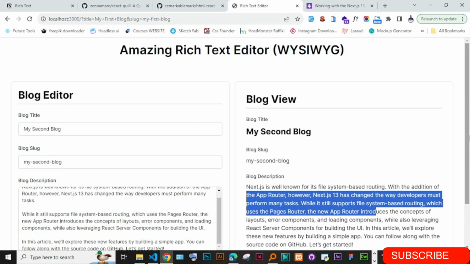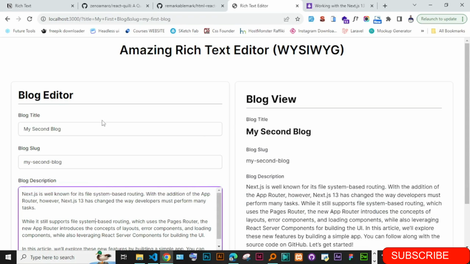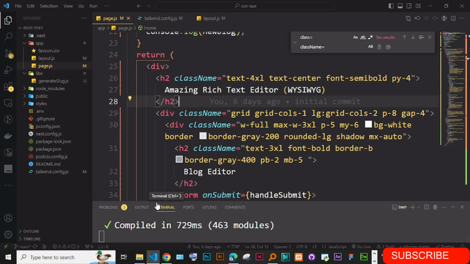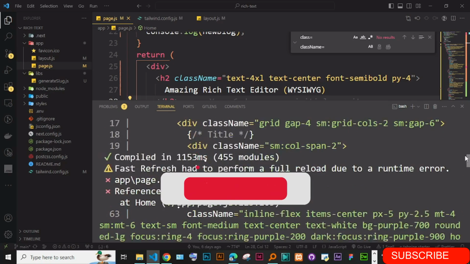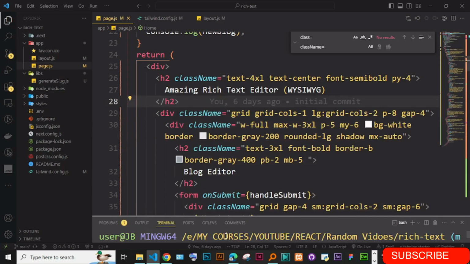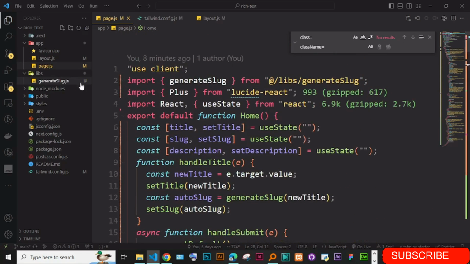The first thing I'm going to do is take you through what I have already written. I don't think this is very hard. I'm going to take you through very fast how I managed to do this, and then we start from there. I already have a Next.js 14 project running. I'm not sure, is it Next 14? Let me check here on top. Yeah, it is Next 14. So I already have my Next 14 project working.